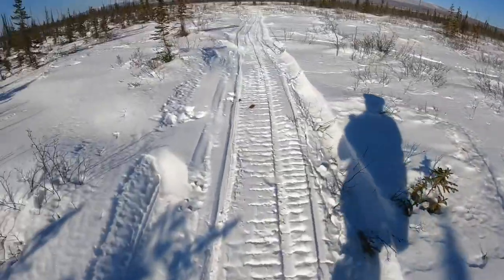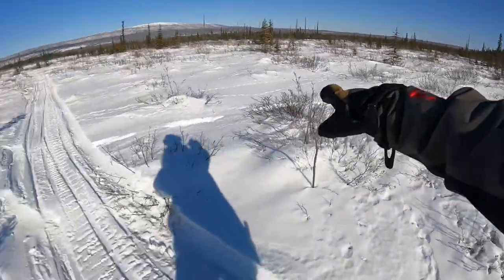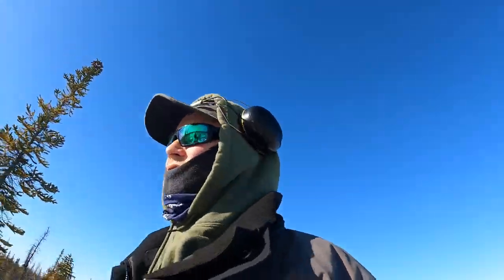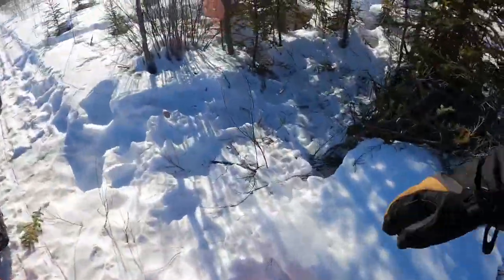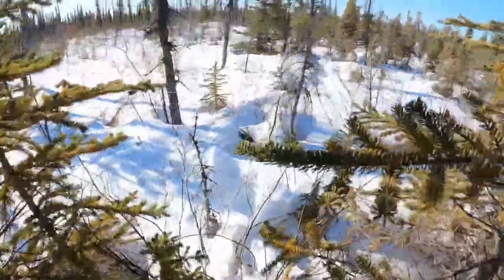The moose guts look like some birds got into that one. Yep, look at that. The wolves just ran right around. That's to be expected with wolves most of the time. And that's the ones you want to catch anyway, so we'll see. What's further down the line? Got some more bait for this 330. Let's see if anything came around back here. Doesn't look like it.